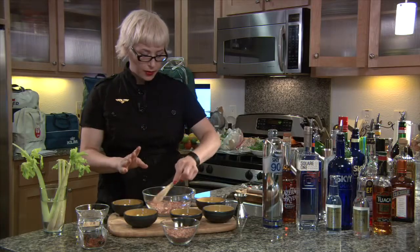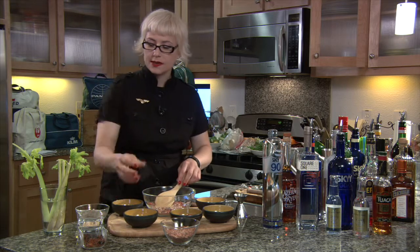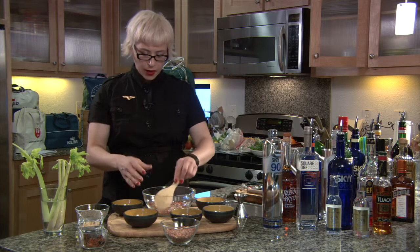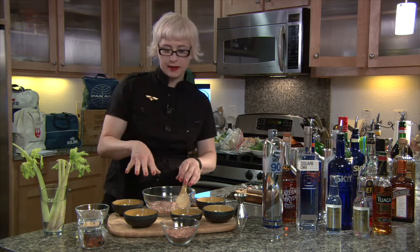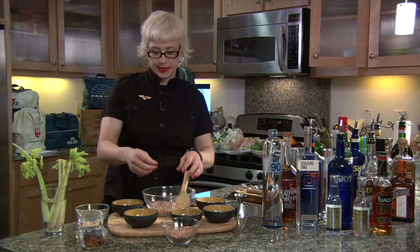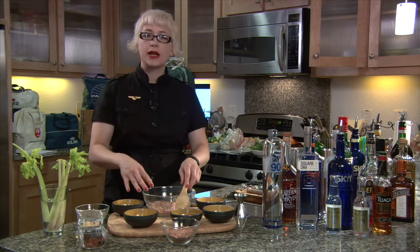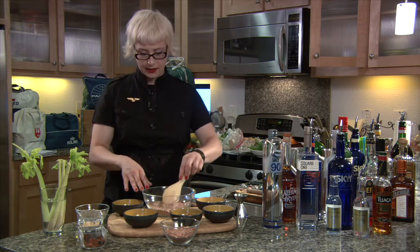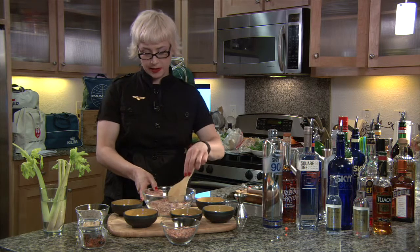Now, there is one problem with the salt. Sometimes, if I was adding a little sea salt or the Hawaiian salt, there's a little dampness to it. So be careful if you're edging your glass and you find that you've dripped some lemon juice in it, or if it seems like it's clumping, it won't stick to the edge of your glass. If that happens, just pop it in the microwave or in the oven for a little bit and it'll dry out. No problem.